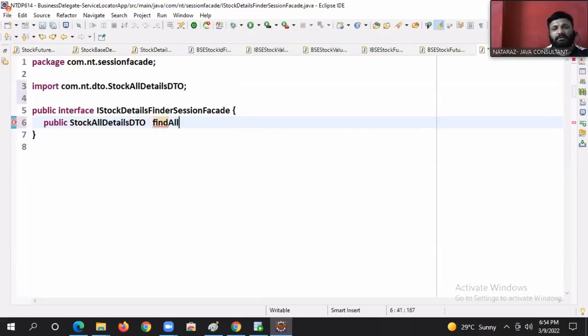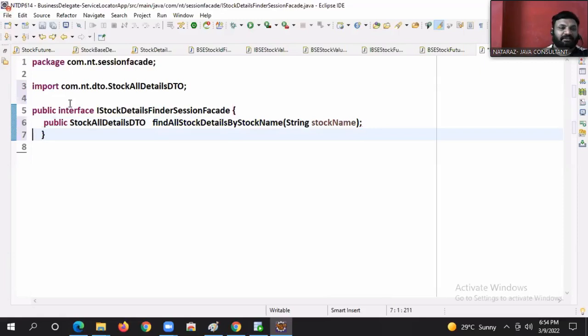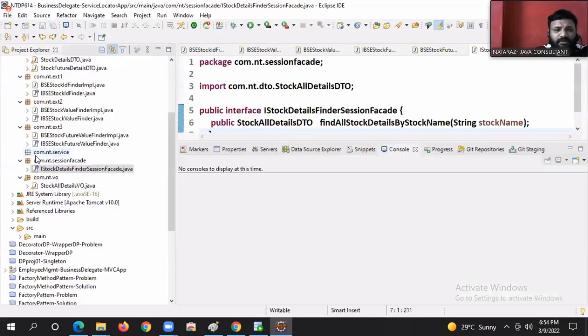Find all stock details by stock name. Yes, guys. Fine, guys. Find all stock details by stock name, guys. Got it, guys? Understanding my statement?